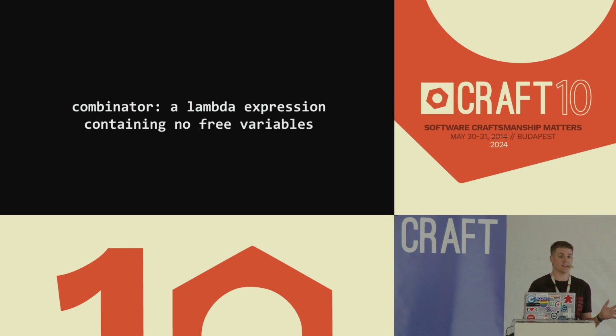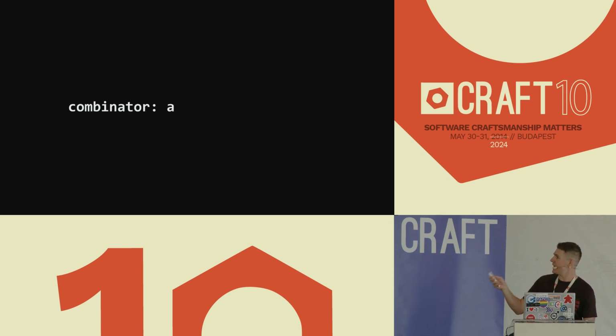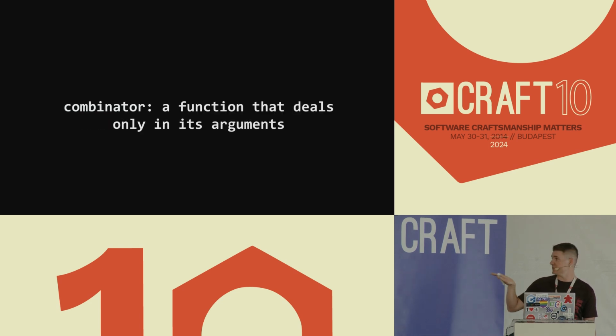It's a lambda expression containing no free variables. I technically am a bit of an academic, but I don't even really know what this means. Like, I do know what it means, but it doesn't mean anything to the larger audience. So I prefer this definition: a function that deals only in its arguments. That means that if it refers to some global, or even if it refers to a constant inside of it, it's not a combinator.